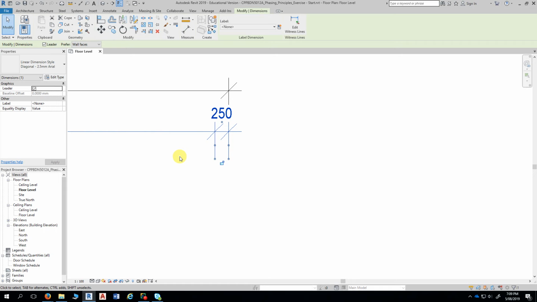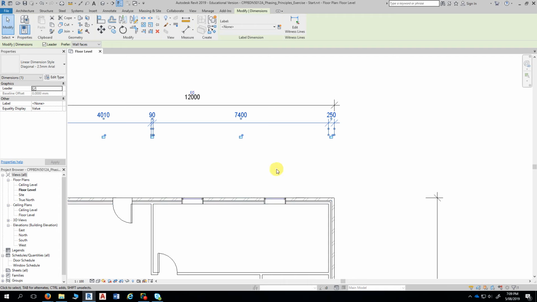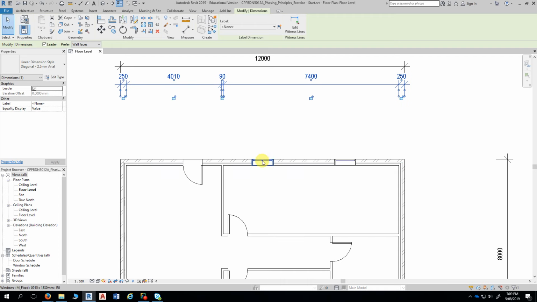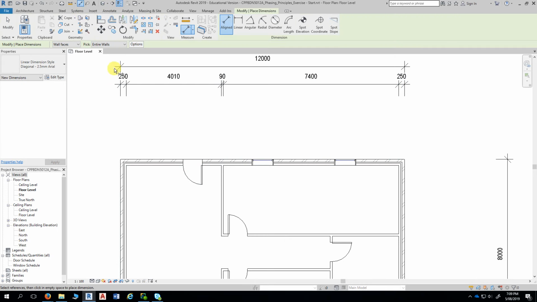Okay? So if I go back to my plan here and I say, okay, well, I now want to put in a dimension set that picks up on my windows. I go back, I just clear that, hit escape a couple of times, click align dimension, and it doesn't matter whether it's auto dimensioning or whether it's individual.